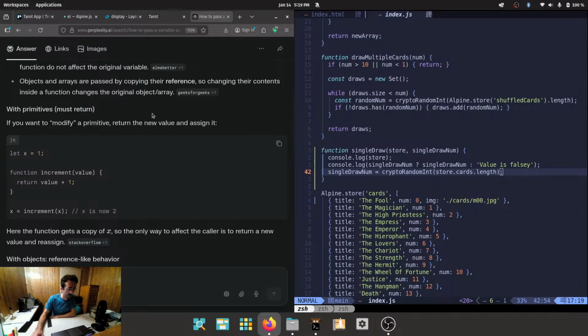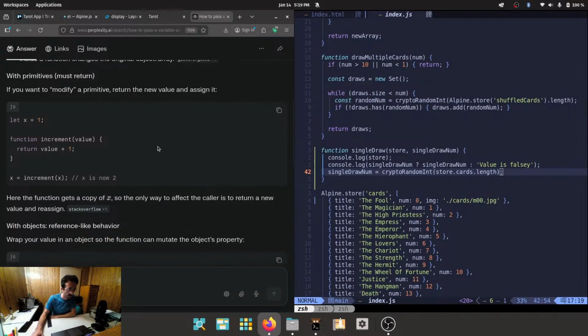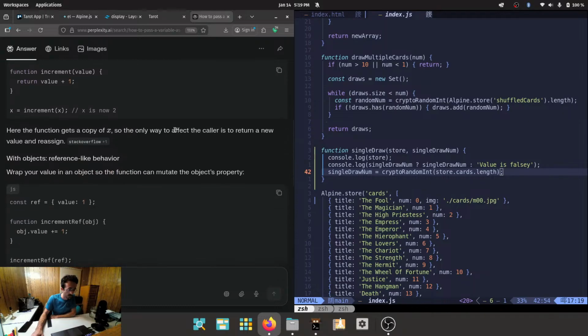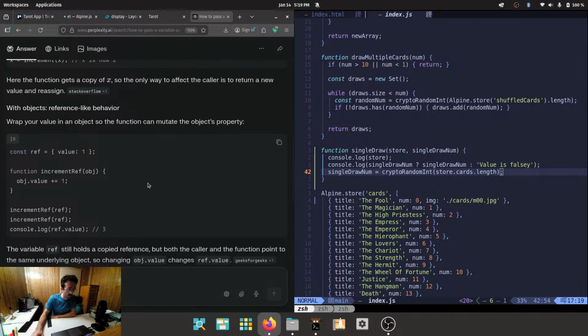Boo! I have to pass the whole object somehow. Is that possible?